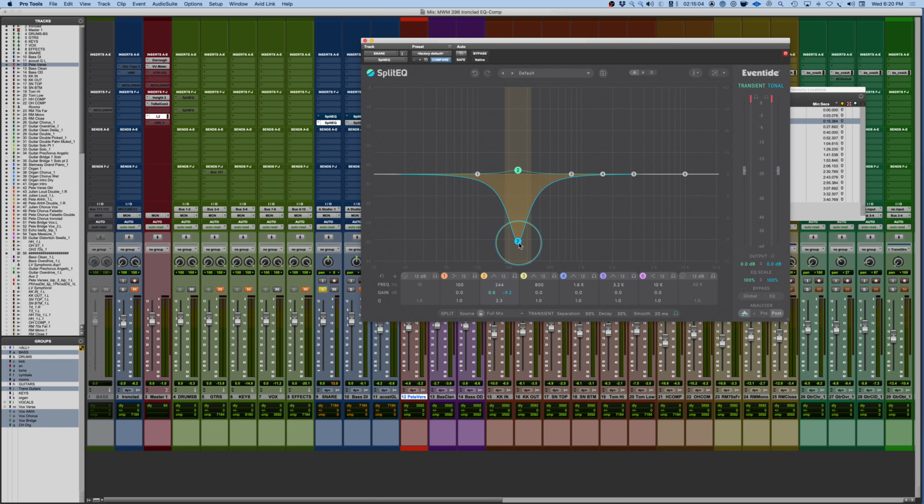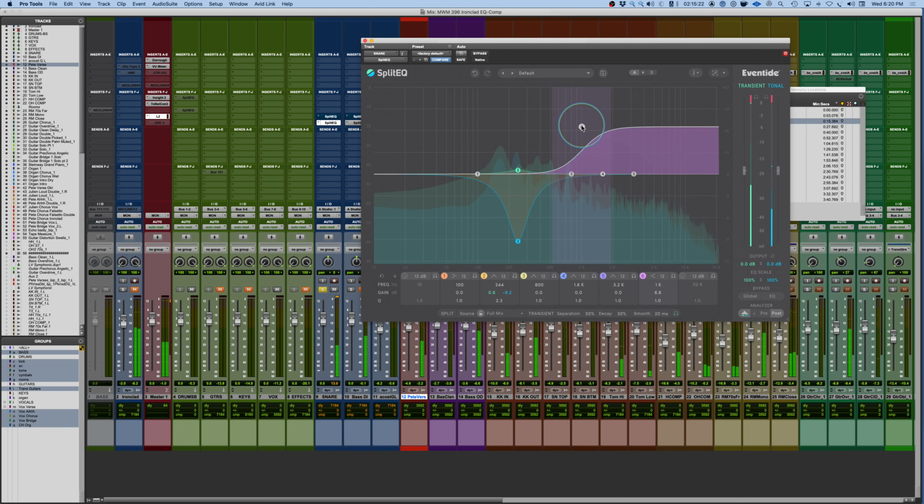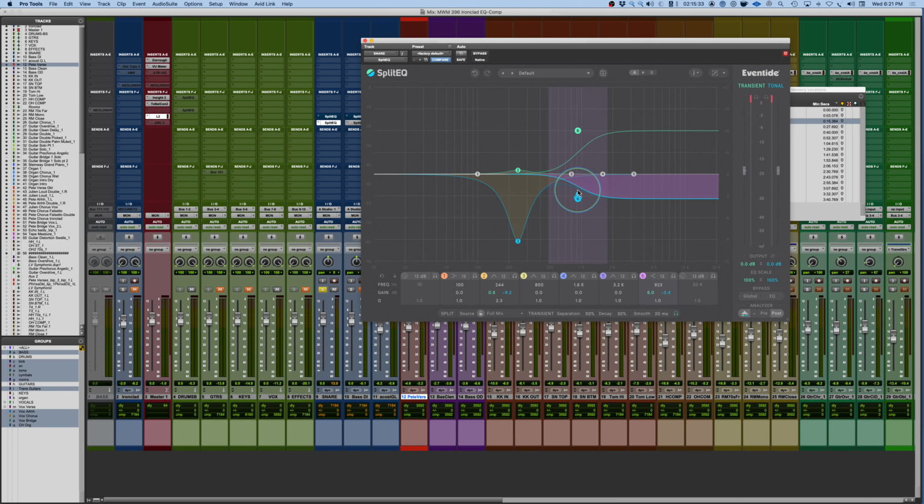I could even notch it out on the tonal side, but leave some of the acoustic energy in there on the transient side to just kind of control it. And then I can also do some things here, like I've got a shelf here. Right, now if I wanted to take some of the tonal energy out here, I could tighten up the snare drum, which takes away a little bit of the bleed.